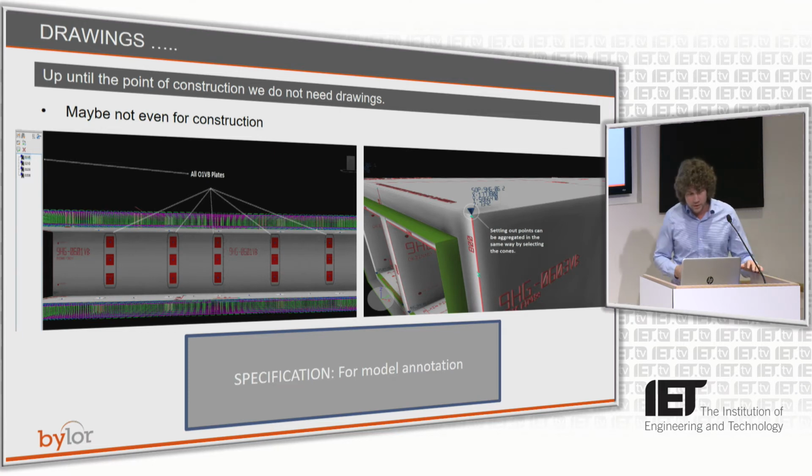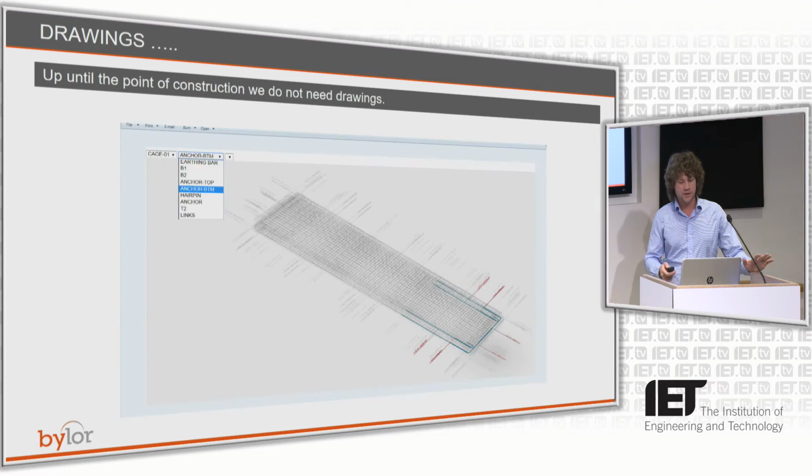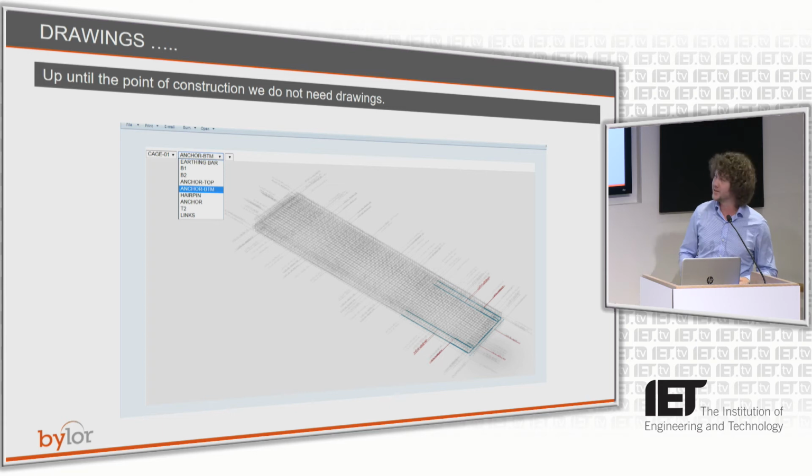And then this is literally, I got this email last night. This is the pinnacle of where we are at the minute for drawing-free. So even reinforcement, and it's the most complex reinforcement that there is. It's nuclear reinforcement, but we're now building the first sections without any drawings, just using iPads as interactive models, and this is the most exciting stuff for us because drawings are really starting to become an inconvenience.